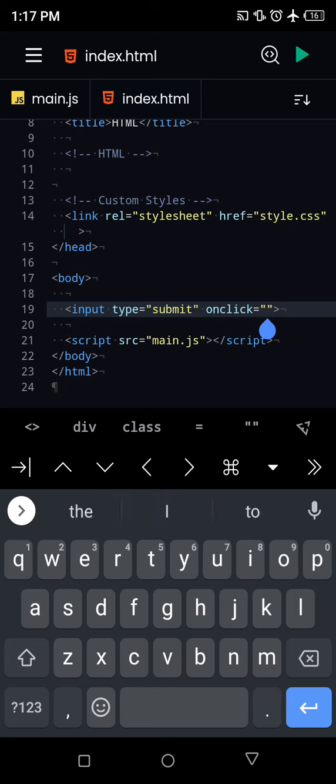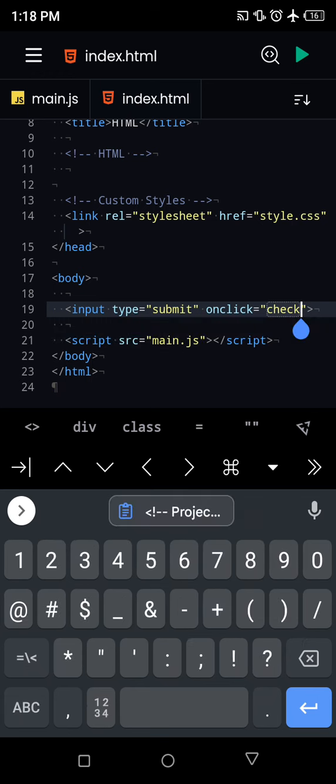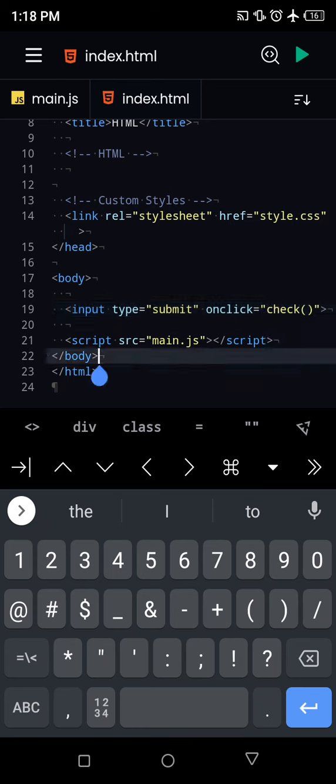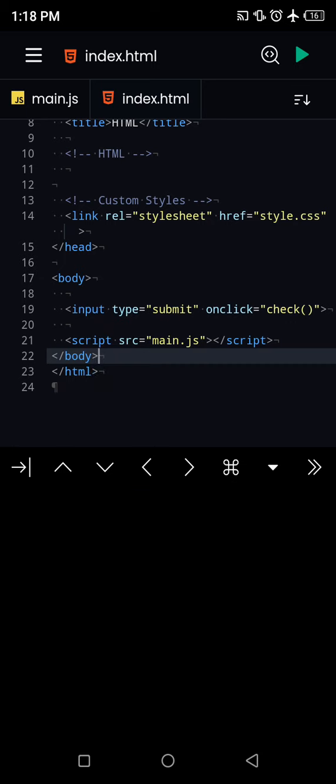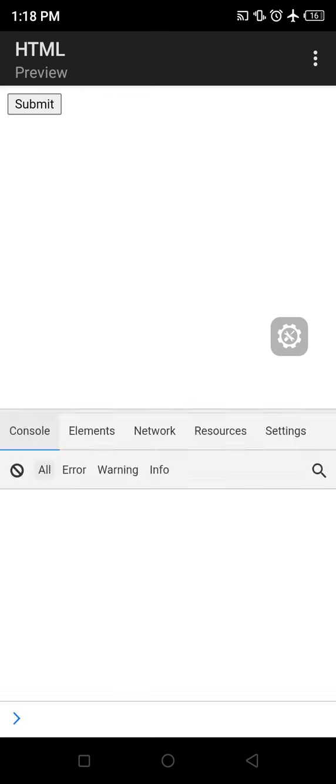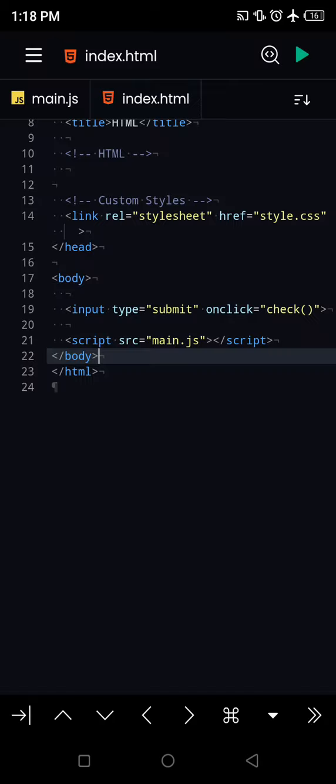The name of the function I called it was check. So when I click on it, the function should be run. This is the button that is going to be calling that function. Now if I run it and click on submit, you see hello, welcome. So that means it's working fine.